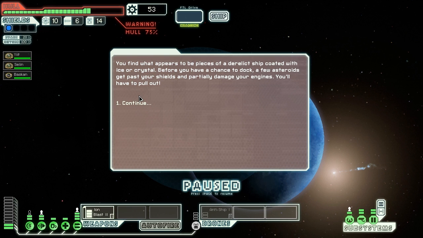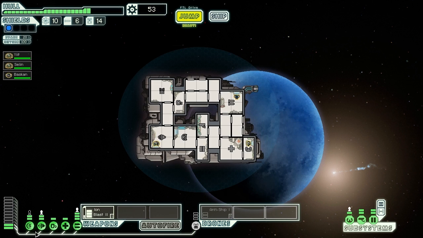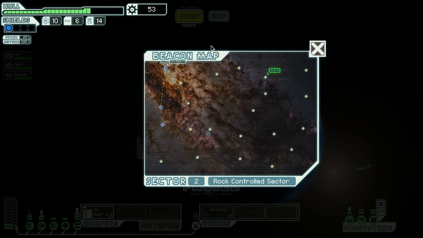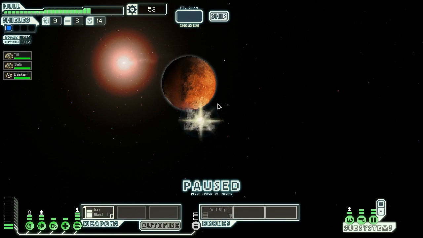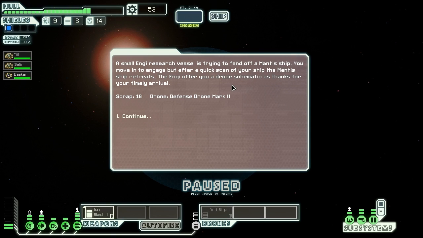You find what appears to be pieces of a derelict ship coated with ice or crystal. Before you have a chance to dock, a few asteroids get past your shields and partially damage your engines. You'll have to pull out. My engines look fine, so let me go there. And a small engine research vessel is trying to fend off a mantis ship. You move in to engage, but after a quick scan of your ship, the mantis ship retreats. Yeah, run for your life, sucker.